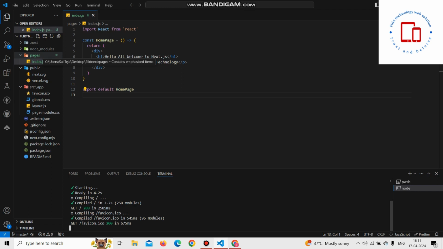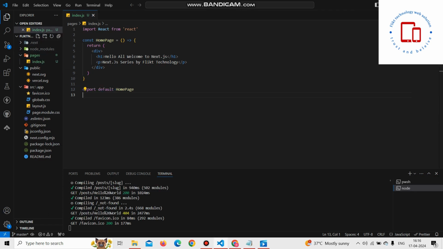For example, inside pages, if we want to create a dynamic route, I am going to create another folder called posts, and inside posts I am going to create a dynamic route file, [slug].js.